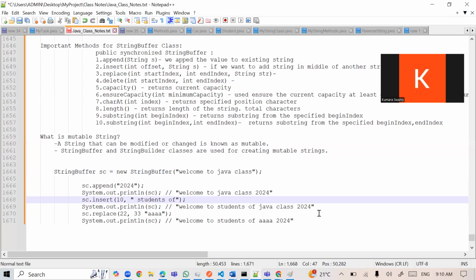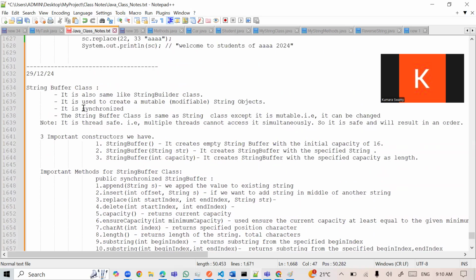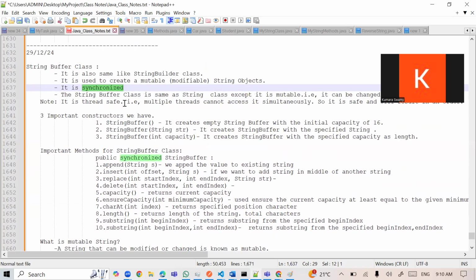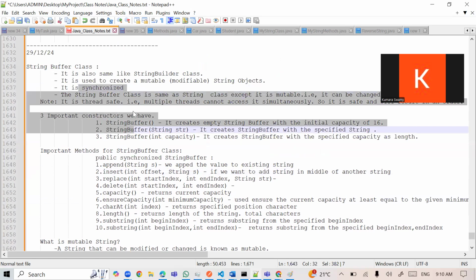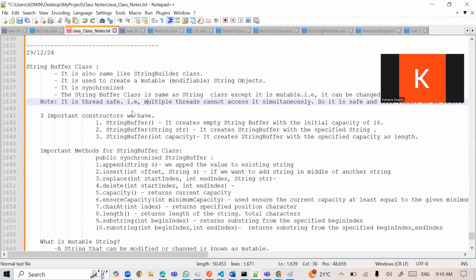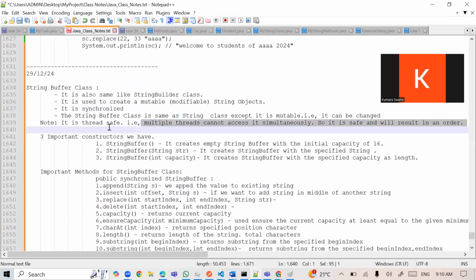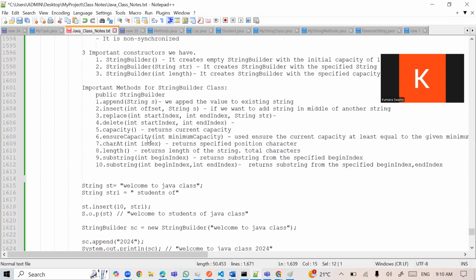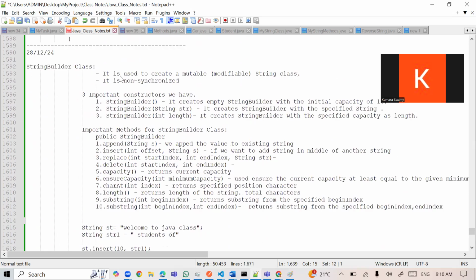We can use StringBuilder for the same. But the difference is that StringBuffer is a synchronized way of accessing objects. Multiple threads cannot access it at the same time. That's why it is thread safe. With StringBuilder, we can access multiple threads simultaneously.